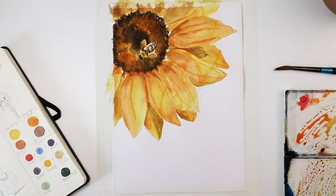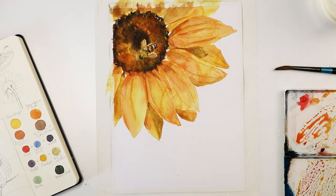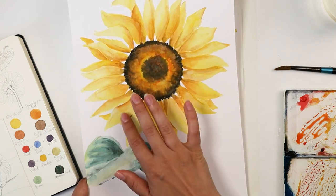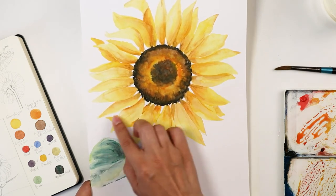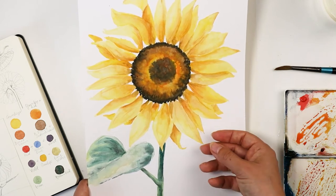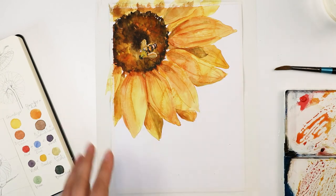And I let the color just flow and mix, which will make it feel like the bumblebee is fluffy. I've got these cauliflowers on my paper because I use lots of water, but there is of course a different technique to paint the sunflower where you have much more control over the amount of water in your brush, so you achieve smoother lines and washes on the petal, so that every petal is super smooth and there's no sharp edges or connections at all. This is just a different technique where you use way less water in your brush. I like the watery effects, the cauliflowers. It makes the painting look very airy and sunny.